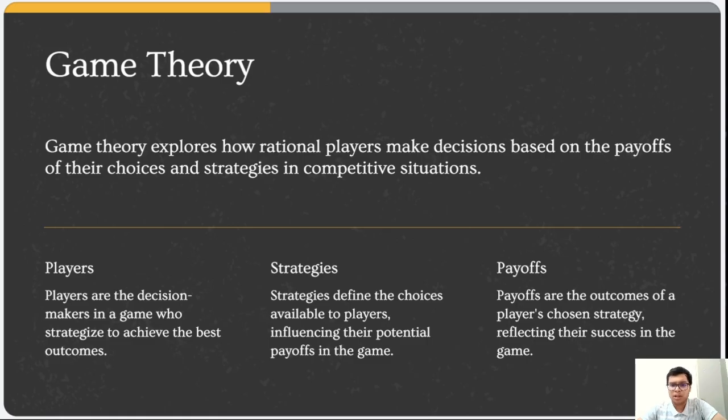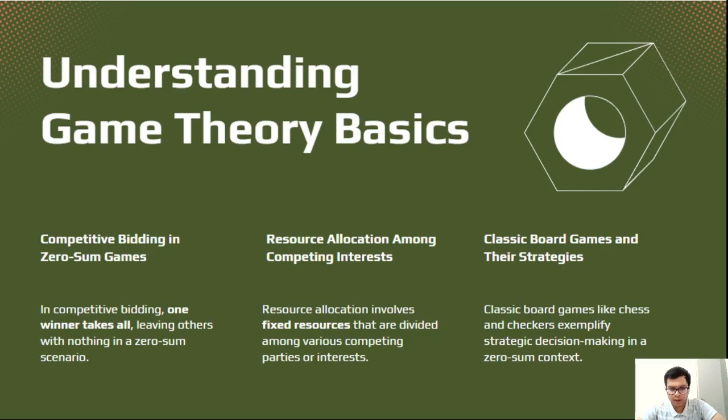Strategies are the possible choices and plans of action available to the players. For Othello, a strategy isn't just one move, but a whole plan of how to play the game, influencing their potential payoffs. Payoffs are nothing but the outcomes or results of a player's chosen strategy. In Othello, payoff is directly tied to the final disc count, who ends up with more discs. It reflects their success in the game. But as we move forward, we would see that we would define payoff in a different way using weight analysis and heuristics.